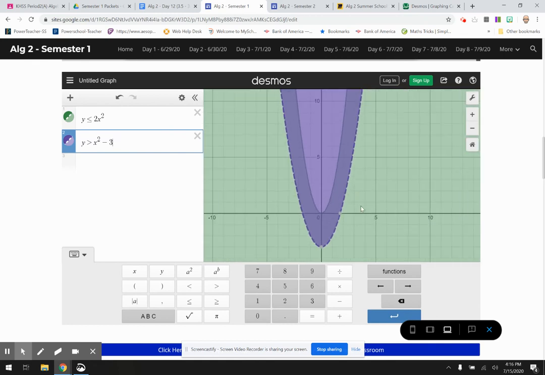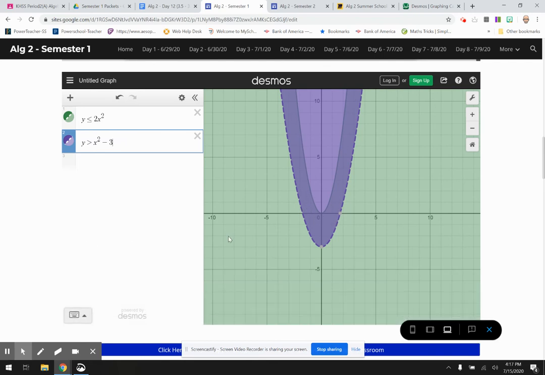So you can see that there's an area that's darker than the rest. That's the area where both graphs are correct. This light area in here is just the right answer to the purple one. Okay, this light green out here is only the right answer to the green one. But this double shaded darker area is the answer to both. So you'd be looking for the double shaded area. And then you could just screenshot that.